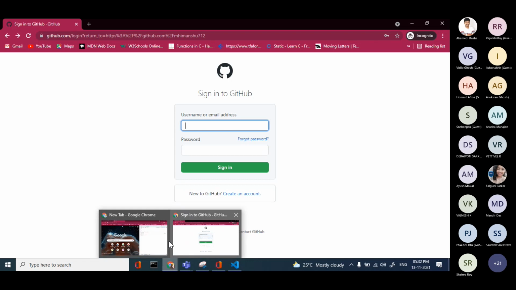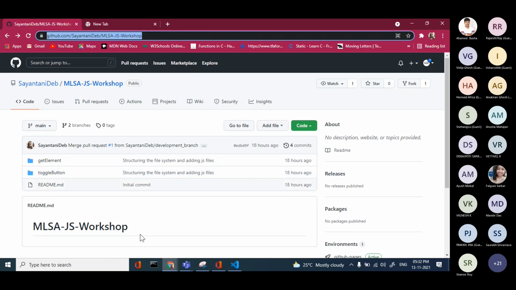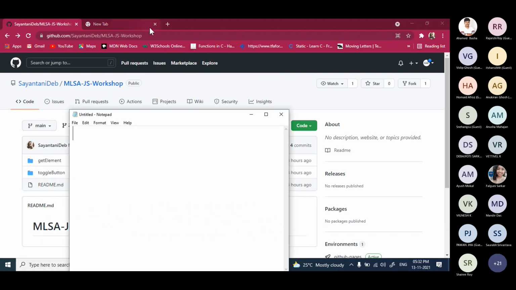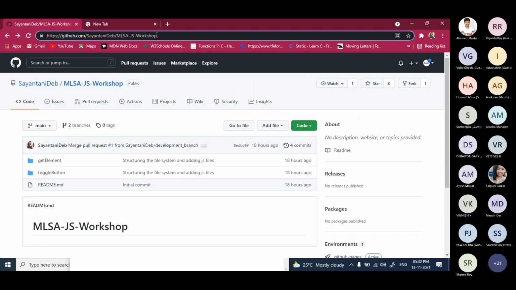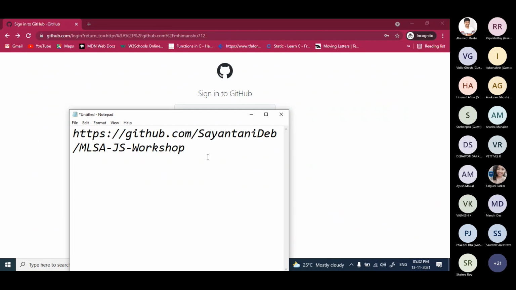Then what I want you to do is go to this link, which is the Shandini Dev MLSA JS workshop. I know a lot of you can't access the conversation box, so wait, I will write it out for you in Notepad. For all the people for whom it is too small and you're not able to see, I'll just write it here.